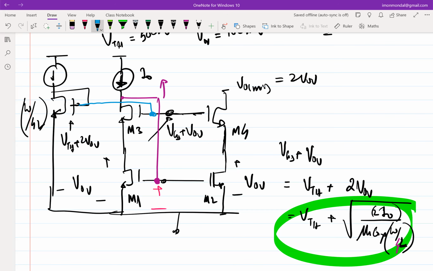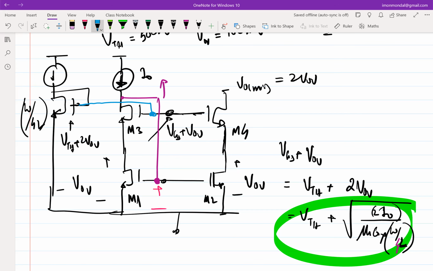Output impedance remains the same because both transistors are in saturation, right? So RDS of M2 times the intrinsic gain of M4. Output resistance doesn't change, but the allowable swing increases. These types of configurations are quite popular when your supply voltage is squeezed down. This expression we are using in the direct connected case, but here it is not directly connected. Direct connected is a special case. It need not be, right?